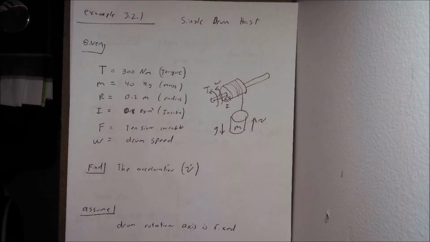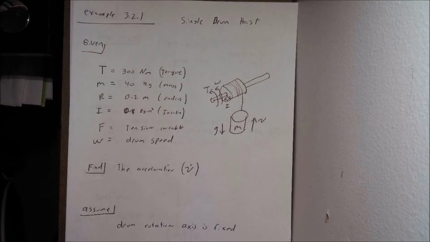So now that we've had that opportunity to read through our problem statement, the next thing we want to do is create our setup page. On our setup page, we want all the given information clearly labeled. What are the variable names? What are the values? What units are we in? How do they relate to our problem? Simplified diagrams, what they're asking us to solve for, any assumptions we're going to make.